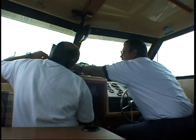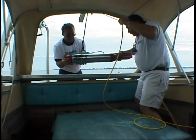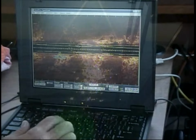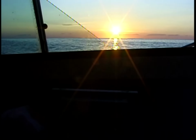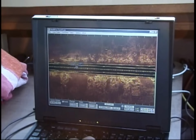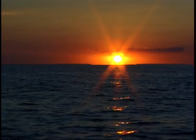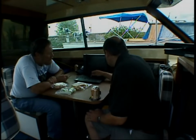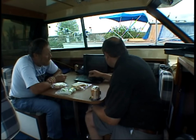For this reason, we take turns driving, watching, and resting. The lake bottom reveals various ridges, anchor drags, mussel patches, and other geophysical features. What we are looking for is a series of small targets that could be either remains of barrels or other debris. Many times these surveys do take us late into the night. Once the data has been collected, it must be analyzed to determine what possible targets we have.